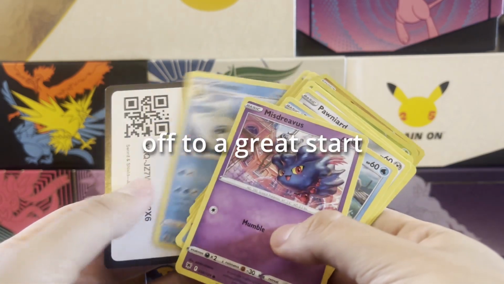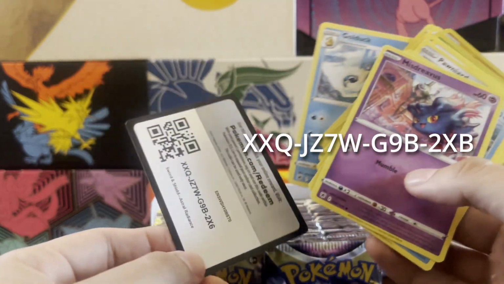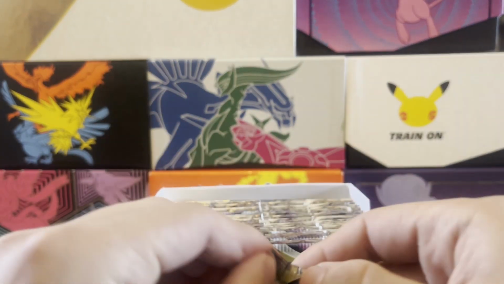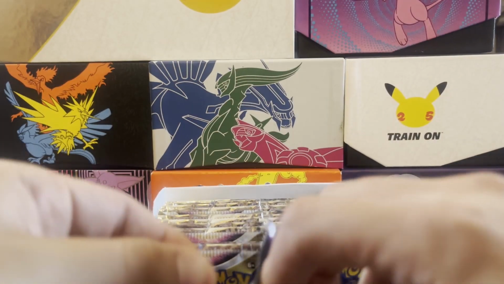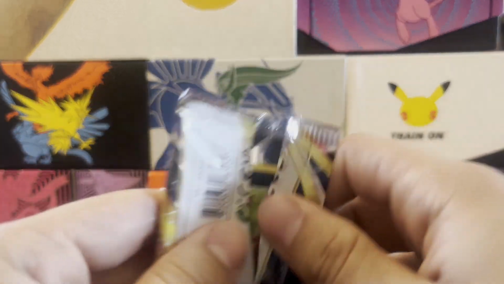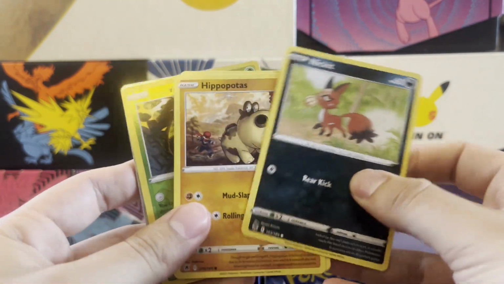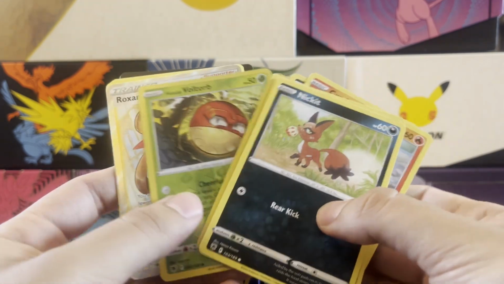So far I got trash. I don't know if you guys want that. I've seen the YouTubers do it, they give you the code or whatever. So yeah. Got Nickit, Hippopotas, Cyndaquil, Quillfish, Growlithe, Voltorb.